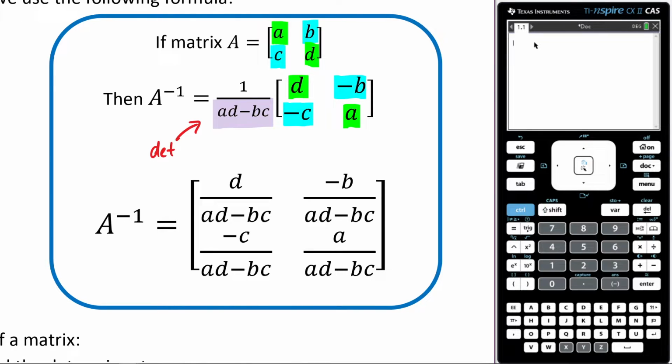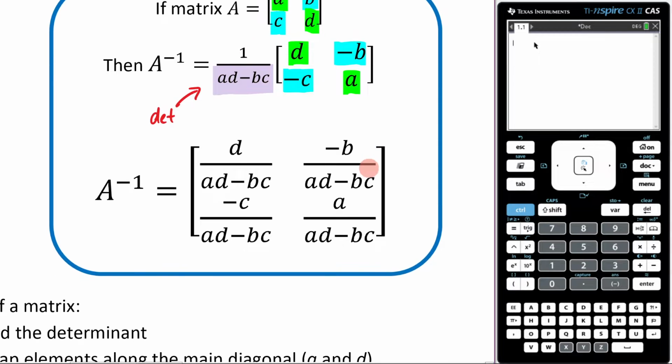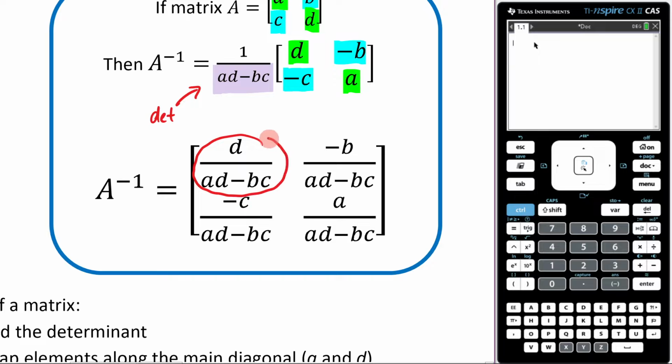Now, what's happening by having this thing out the front is that this is multiplying each of the elements, okay? So this whole thing here is multiplying each of the elements here. So that means if we come here, see how I've got D over the determinant? That's because this entire thing is multiplying with that, this entire thing is multiplying with that, and so on. That's how I'm getting each of these things here. So negative B times this is negative B on the determinant. Negative C times this is negative C on the determinant there, and so on. This is now the inverse.